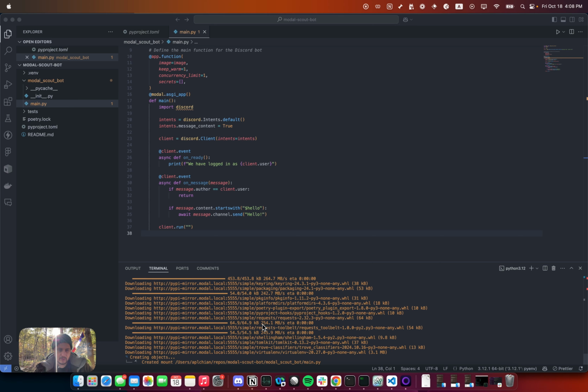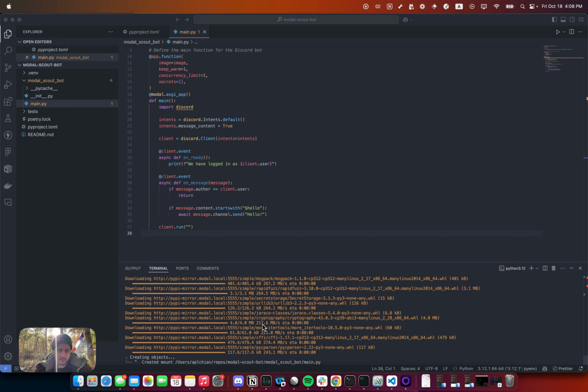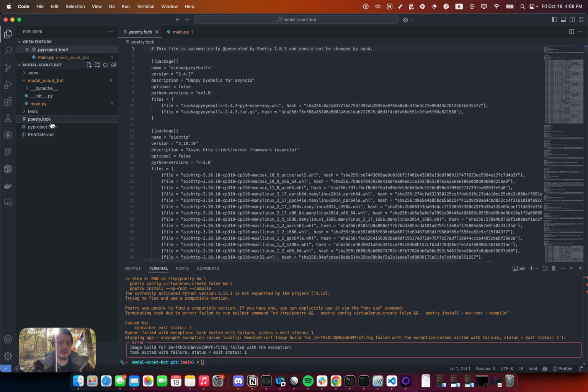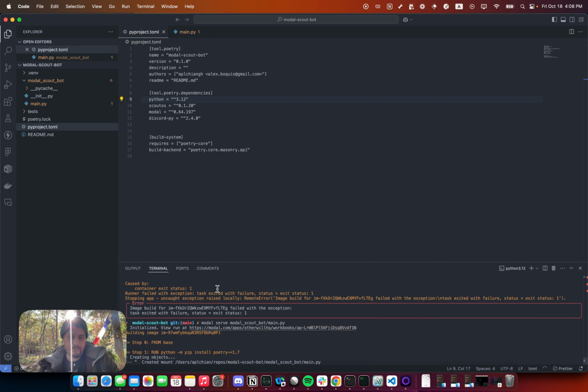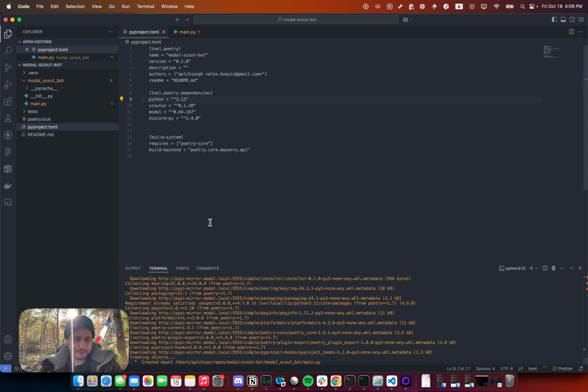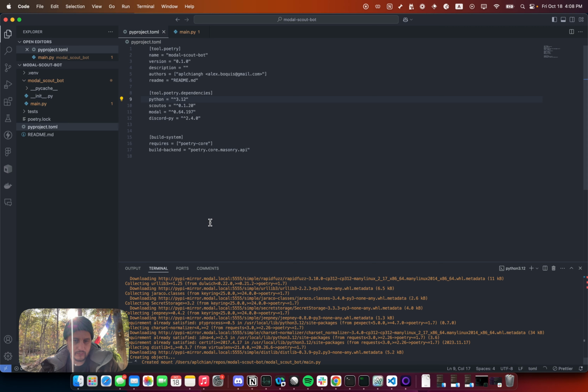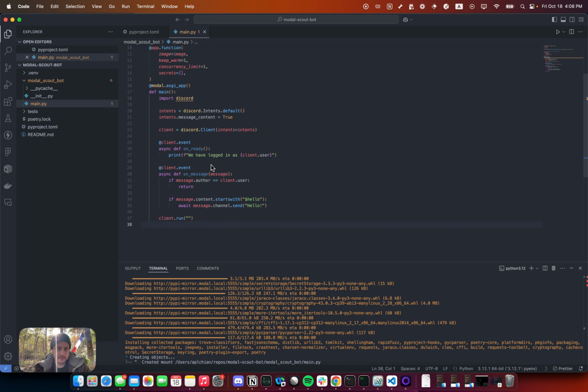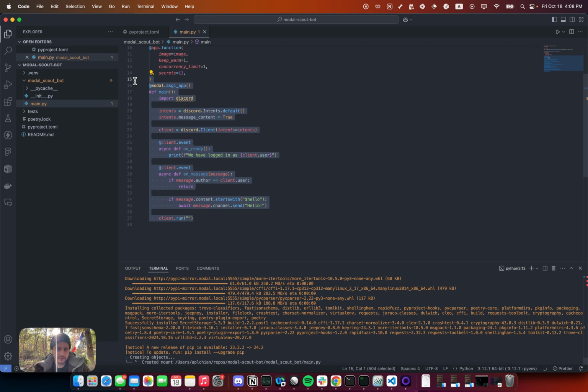So it's going to install, and I'm getting an error here. Let's see what happens. I have to do Python version 3.13. Let's change that to 3.12. So that should run. It's going to start up, creating an endpoint for this.